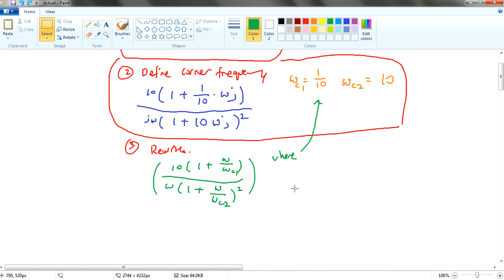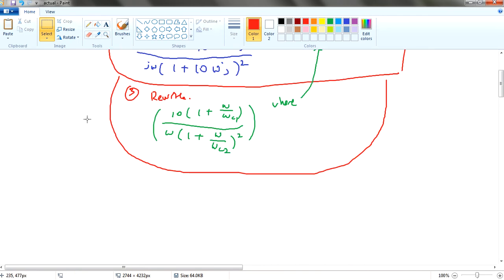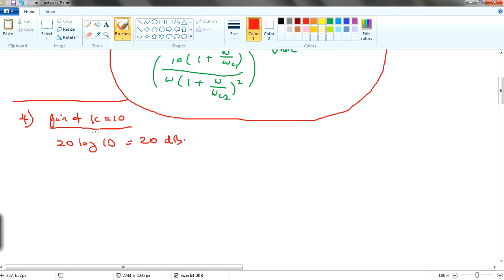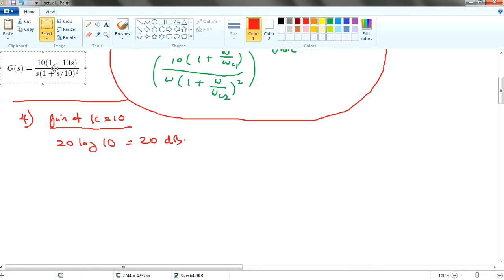And then next I want to plot the different gains: the gain k, the gain of the poles, the gain of the zeros, and the gain of the integrator. So what I do is, gain of k is equals to 10, okay, as you know this is the 10. If I were to just bring this down over here, it would be a lot clearer. So k equals to 10, 20 log 10, you can just use the formula, you get 20 dB.